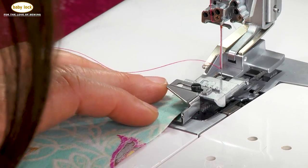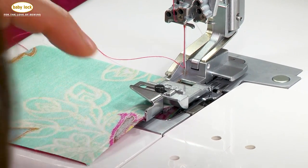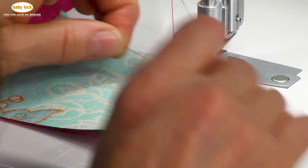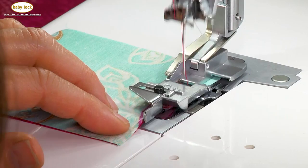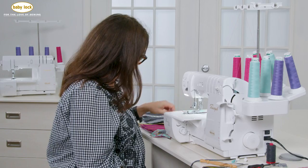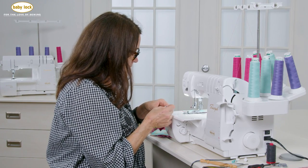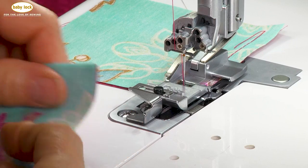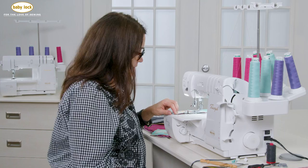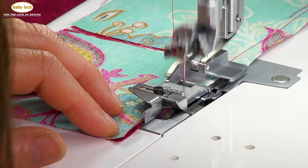So I'm going to slide my fabric underneath up to the needle, and I'm going to stitch my first piece, always aligning that fabric edge with that guide. And carry that through. I'm going to take my next piece, slide that in position, and continue to chain stitch. The beauty of stitching on a serger for piecing is it's a chain stitch just like a straight stitch. I can take it out pretty easily, but I have this great guide also.